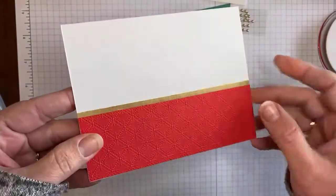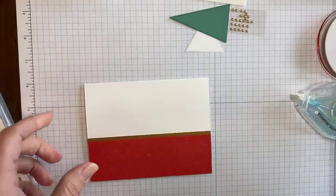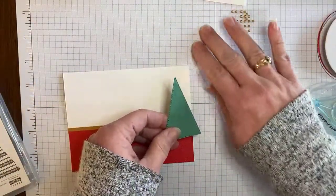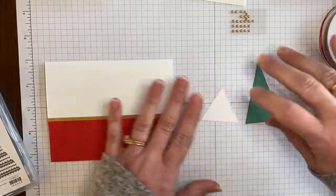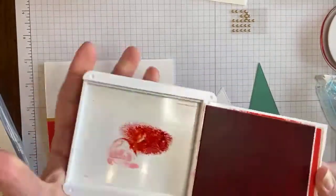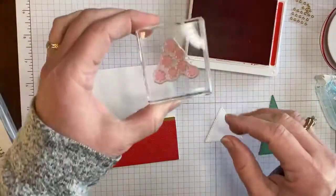Okay, so I have my Poppy Parade and my metallic strip on my thick Whisper White card base, and then I went ahead and cut out some of the stitched triangles. So this is with Just Jade, and this is on regular Whisper White. So I'm going to pull a couple of the stamps from the triangle stamp set. This is Poppy Parade ink, and I'm going to use that with this image here.